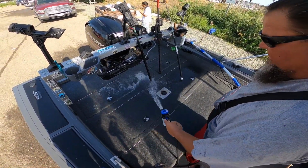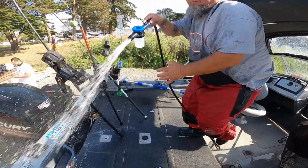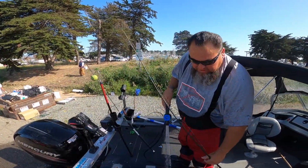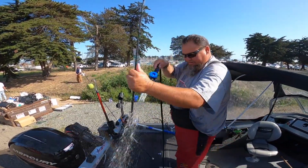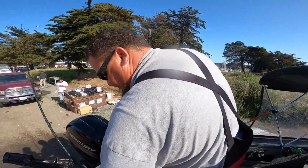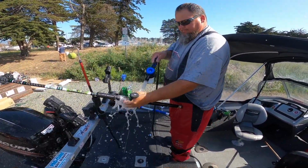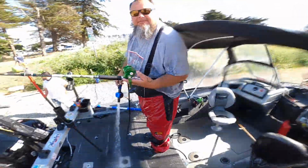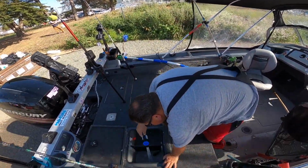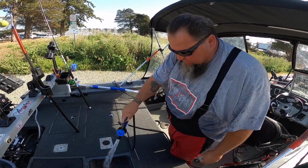We're just doing a quick rinse on this back carpet. Rinse off your rod holders, rod rack. Do another fresh rinse on a rod. We didn't use our back live well this time, but I always do a little quick rinse on it. Nothing too special.